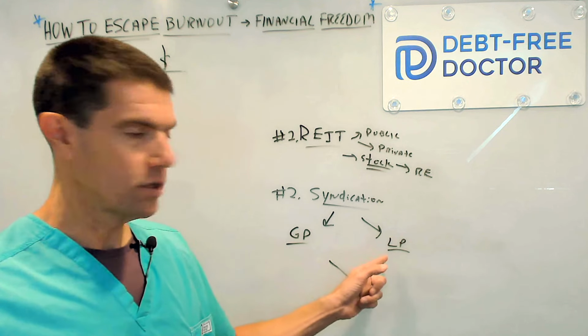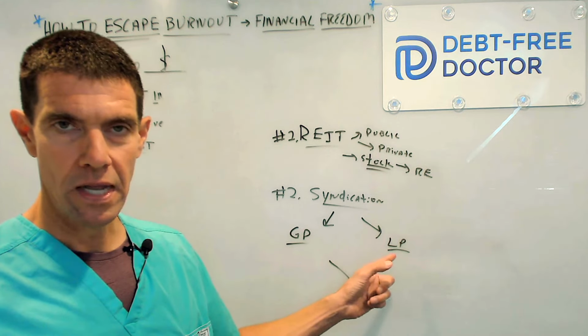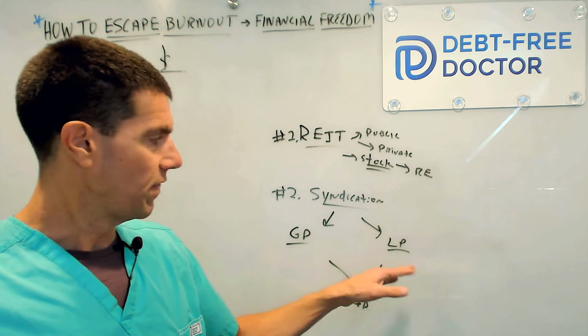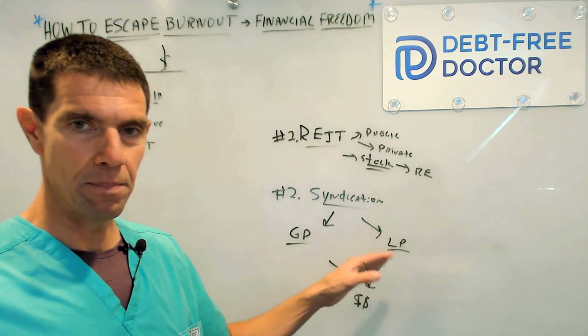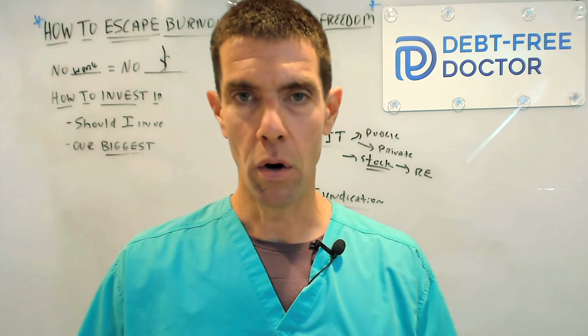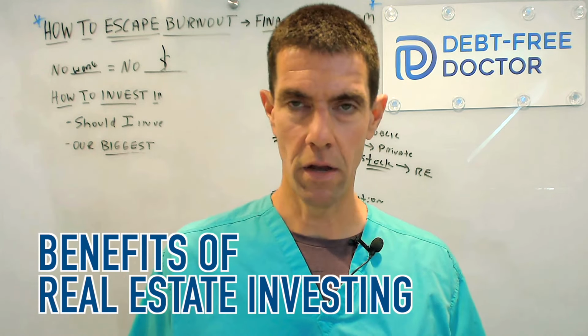Yet they're in charge and they're not. So this group is made up of people who choose to invest but don't want to take a lot of risk. They have no active responsibilities in managing the asset. Okay, so let's talk a little bit about what are some of the benefits of real estate investing.